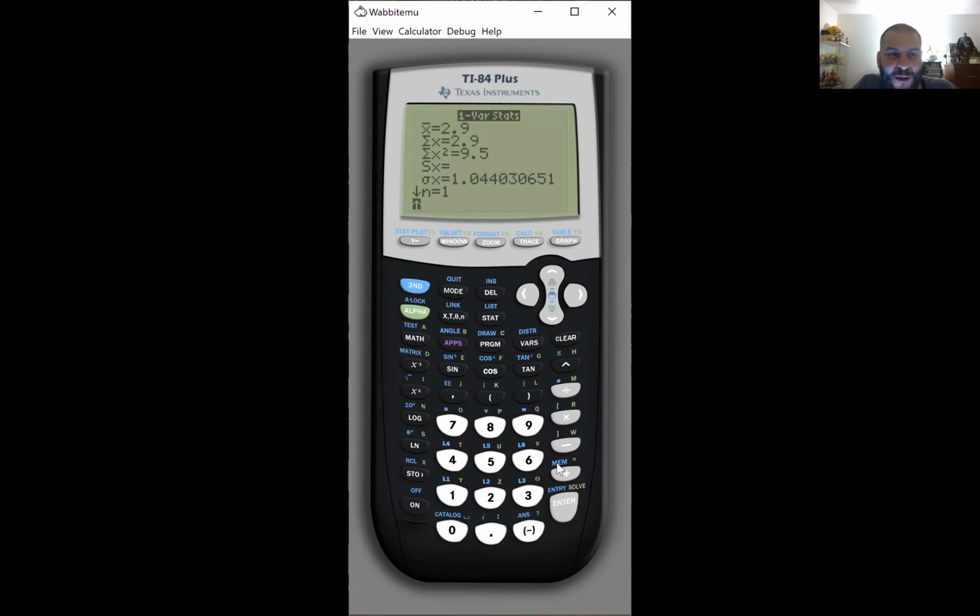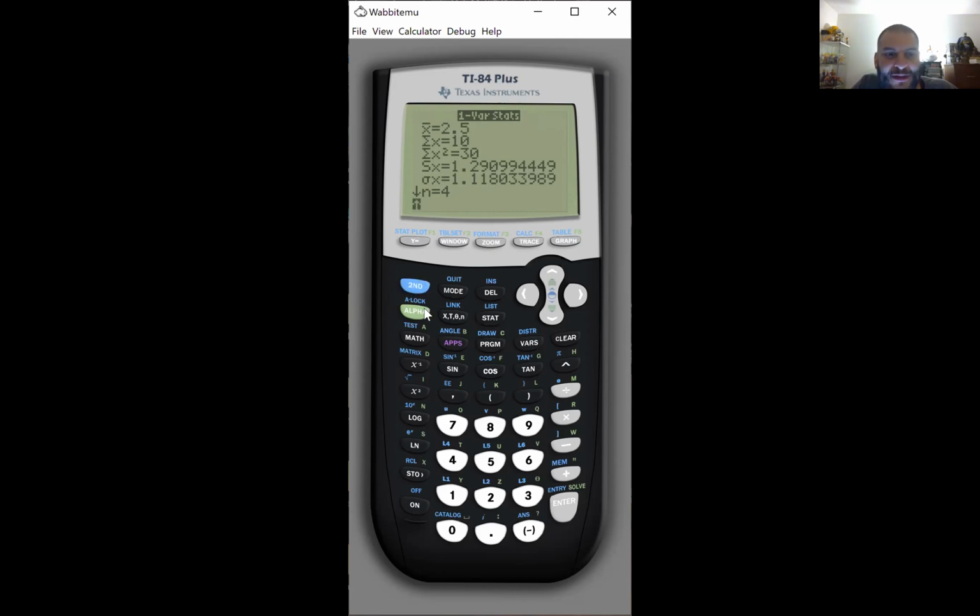Say if you have an older calculator, it should look something like this. So it says 1 bar stats. So if you actually enter 1 bar stats, if you look at it, it gives me the wrong answer because it tells me the mean is 2.5, the standard deviation is 1.11. And I know all of that is completely wrong.